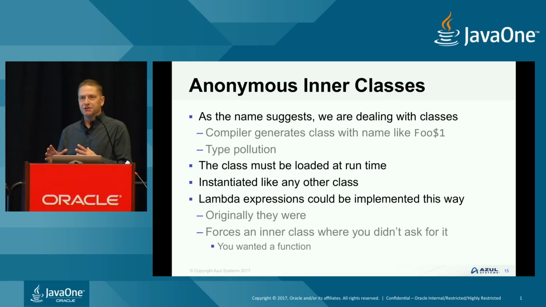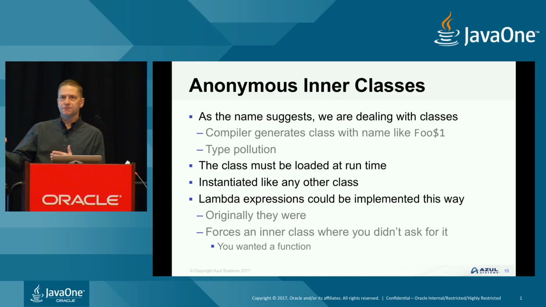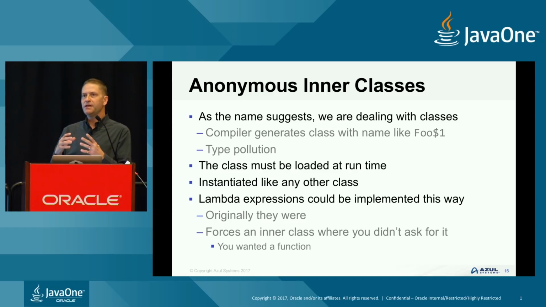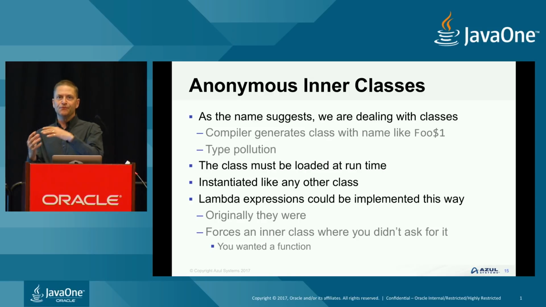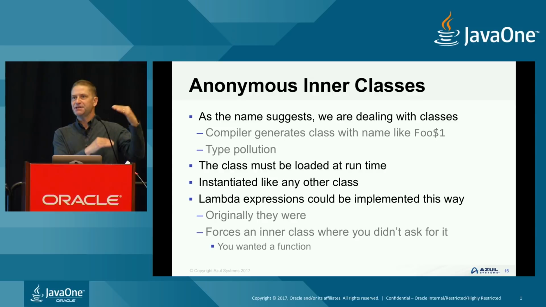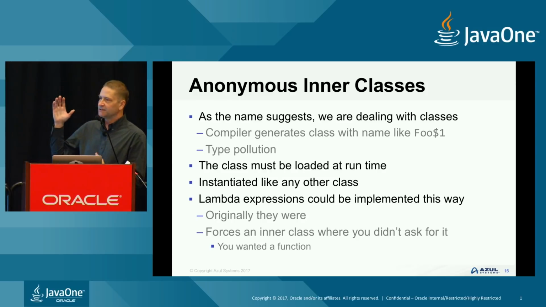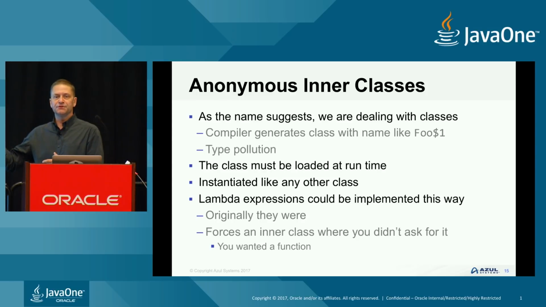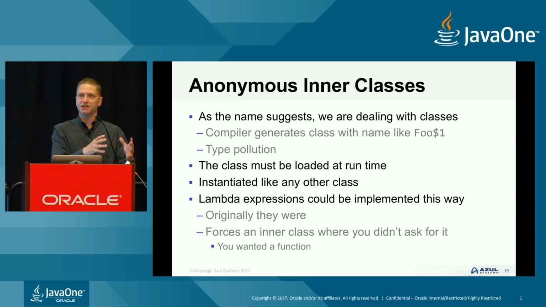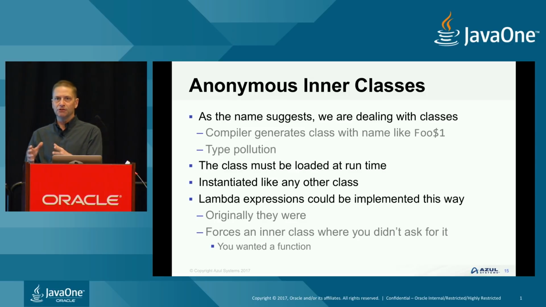If you look at Lambda expressions, because of this functional equivalence, you could simply implement a Lambda expression as the equivalent anonymous inner class. So the compiler could take that Lambda expression, convert it into an anonymous inner class piece of code, and then compile that in exactly the same way that you do in JDK 7 and earlier. And in fact, if you look at the way that Lambdas were developed, the first implementation did exactly that. So you use syntactic sugar, Lambda expression, convert it to an anonymous inner class, compile it, off you go.